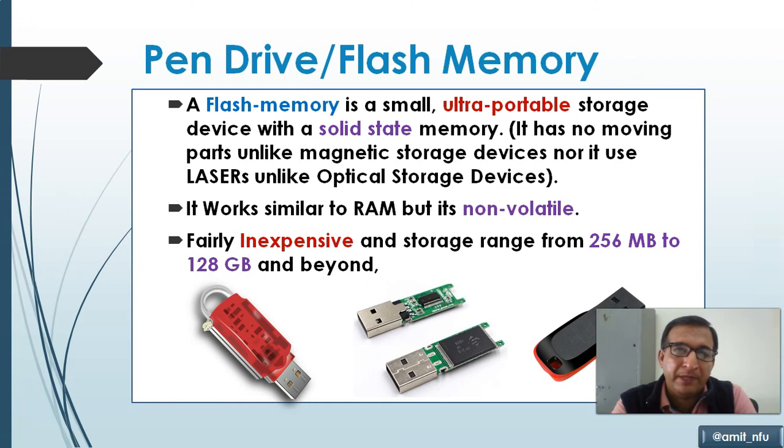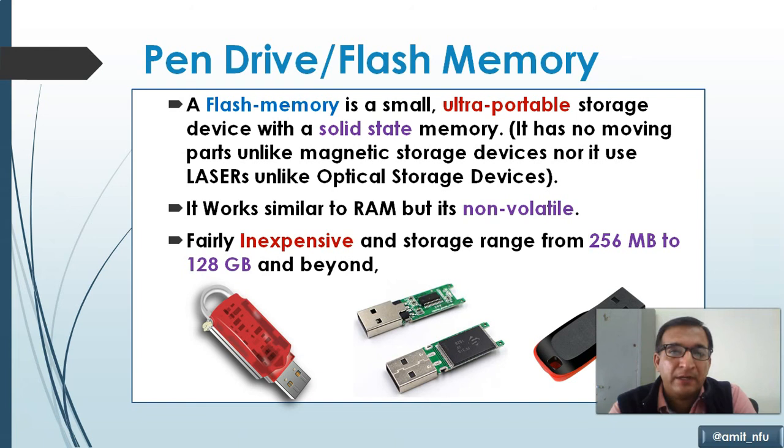Next is the flash memory. In flash memory, we'll talk about the pen drive. So flash memory is a small, ultra portable storage device with a solid state memory. This is the key point here, solid state memory, because it has no moving parts like magnetic storage devices, floppy, hard disk, etc., and it does not use any laser, unlike optical storage devices like CD, DVDs.